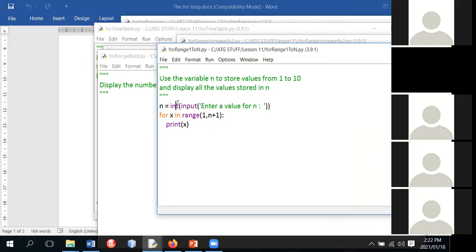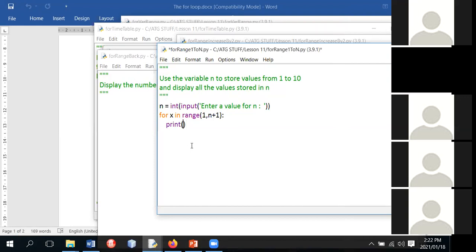Now, in reading in, when we ask the user to enter a number, we can do lots and lots of things. For example, we can ask the user to enter how many times they want the word Python to be displayed. So check this out, right?